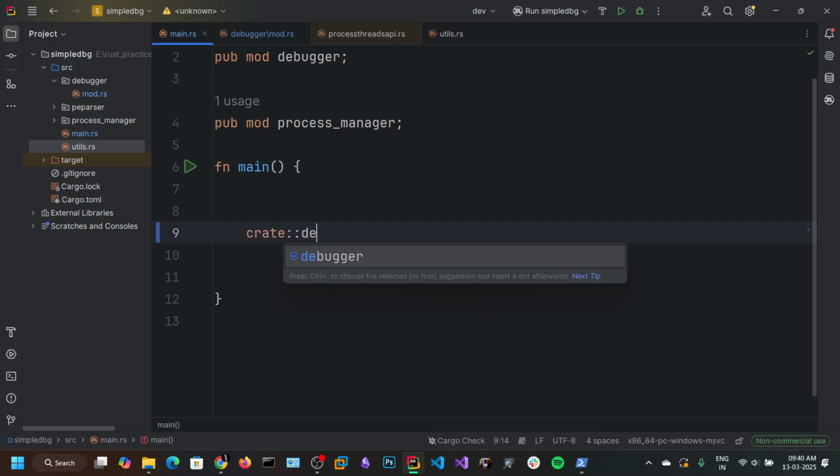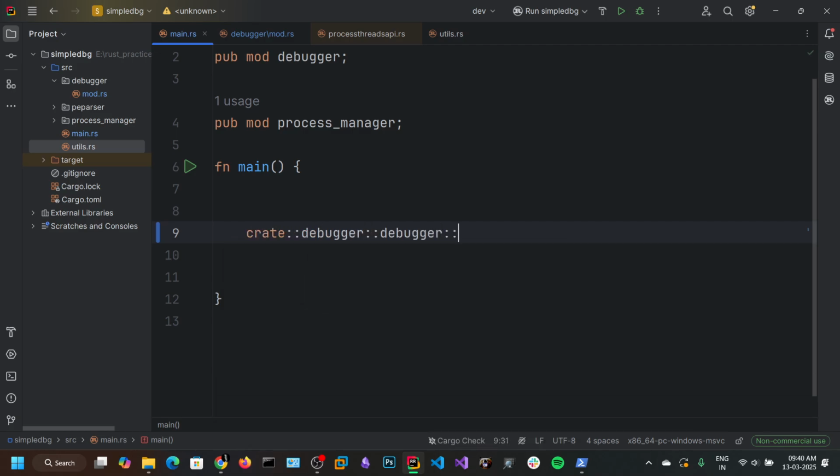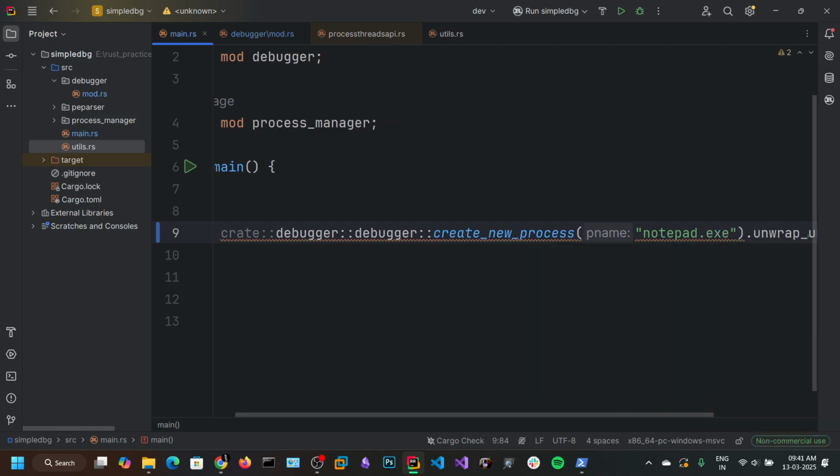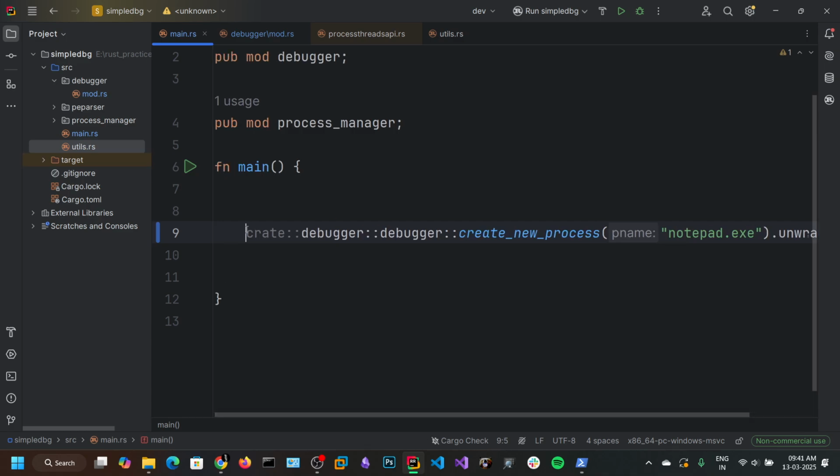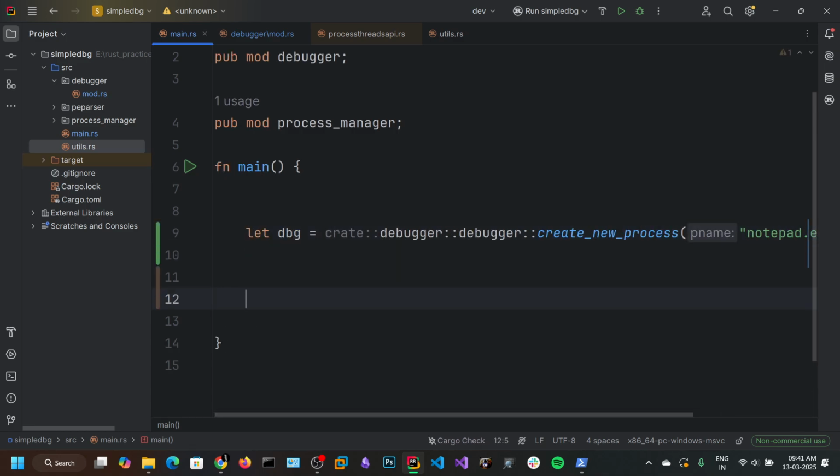So create debugger, create new process, and notepad.exe dot unwrap. Let's call this debuggee.